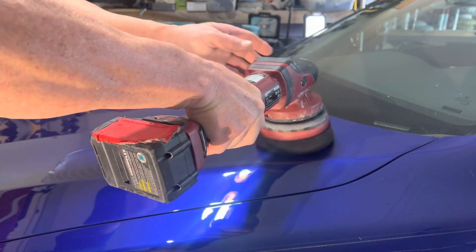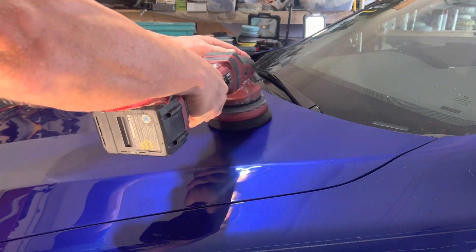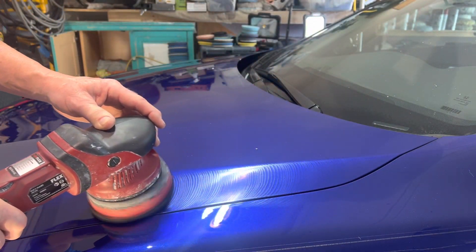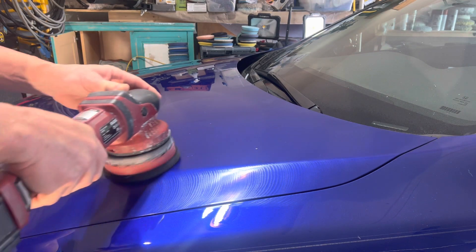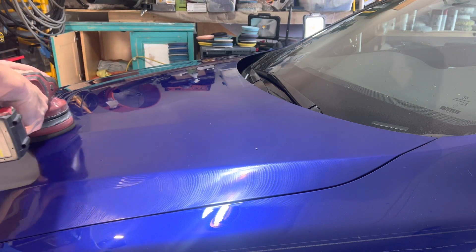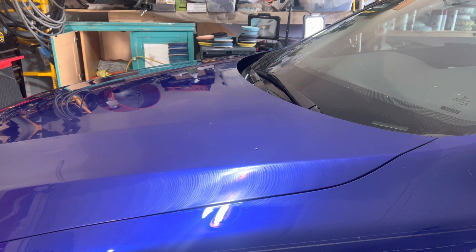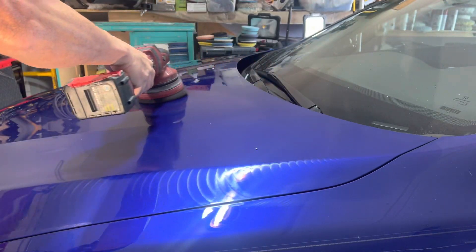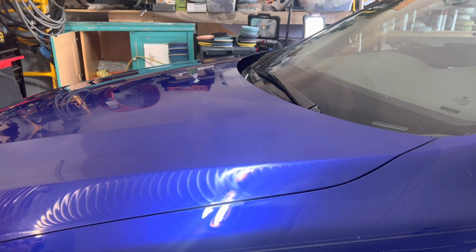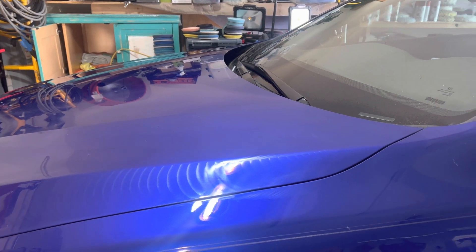Here I'm applying it with my polisher and a very soft application pad. We're going to apply this to the whole car, let it sit on the car about a half hour, and then wipe it off. While it does apply like a traditional wax would, this is giving 20 times the amount of protection against the sun and everything else that's out there abusing your paint while it's sitting in the driveway. This is one of my favorite products to apply short of a ceramic coating, which would last for years. This will provide some good protection and really a lot of deep gloss — this paint is going to pop even more and make it incredibly slick.